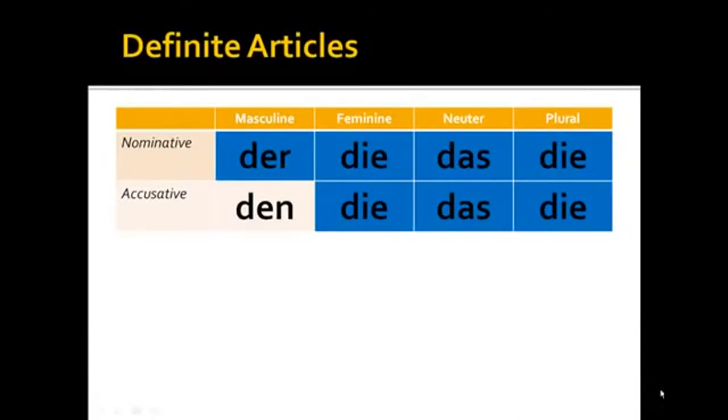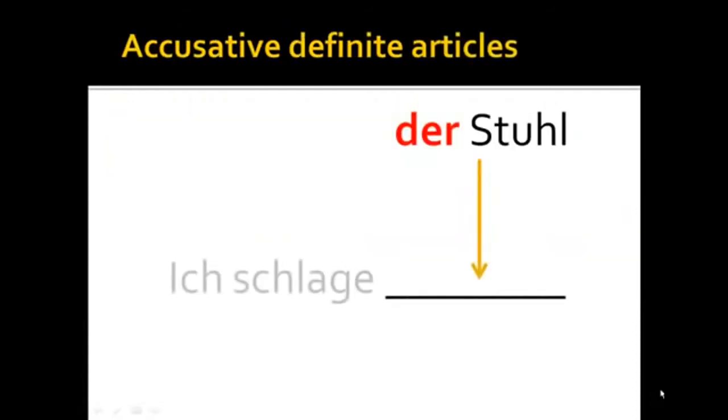In the accusative, they're den, die, das, die. Now, we've talked numerous times about the Oklahoma box, that definite articles and indefinite articles that are inside that box do not change as they move from a nominative to an accusative environment. The only thing that we really have to look out for are masculine singular nouns, essentially der, and der will change to den.